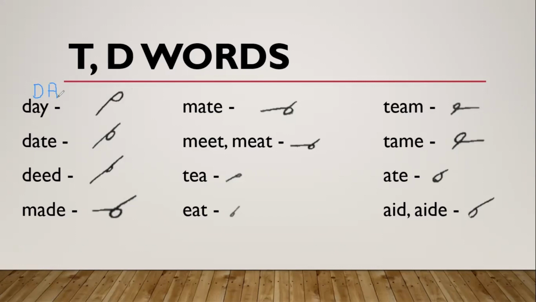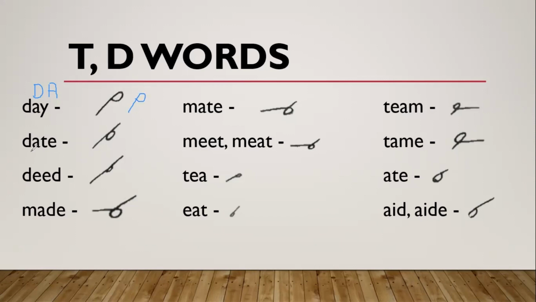Okay, so how do we write this in shorthand? First, what is the stroke of D again, or the sound? It is long slanting line, right? Like this one, D. And then, what is the stroke for A sound? It is large circle, right? So we will write it like this one, D and A. Okay, so how about the next one?